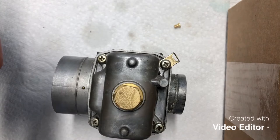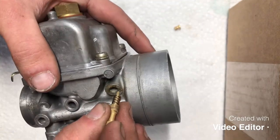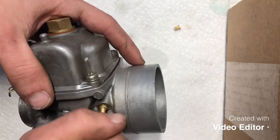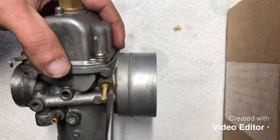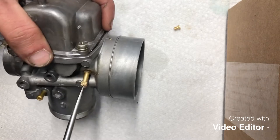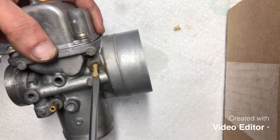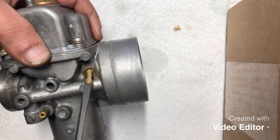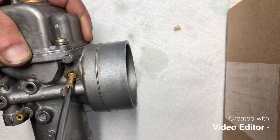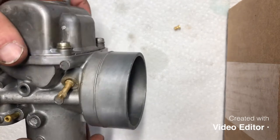So next thing that we'll do is we'll go ahead and reinstall our idle mixture screw. That guy, again, threads right down into there. Kind of hand tighten that first. Make sure the spring is on there. And again, we want to run this all the way down until it's snug. It doesn't have to be tight, but just until it wants to stop. Right there, and then we want to back it out our 2 1/4 turns. So we'll go half, one, half, two, and 1/4. And I have the other one set to the exact same.